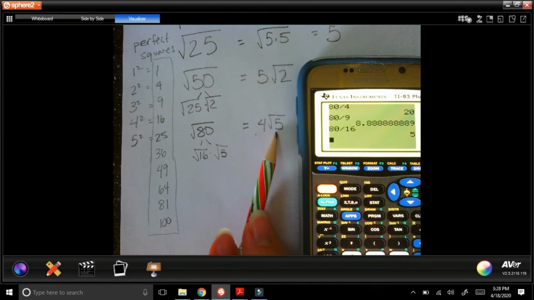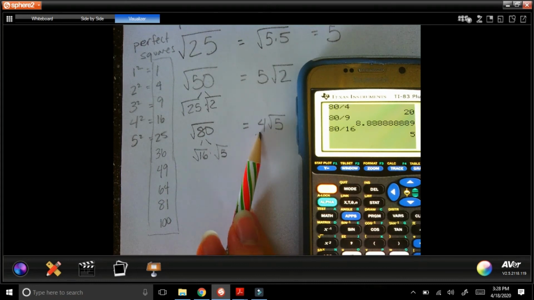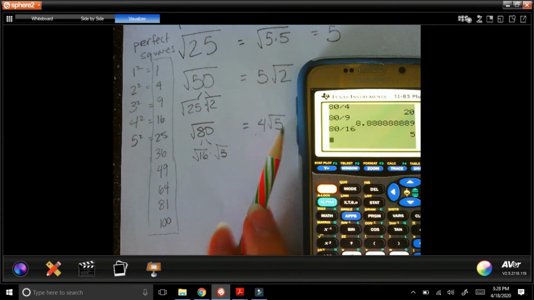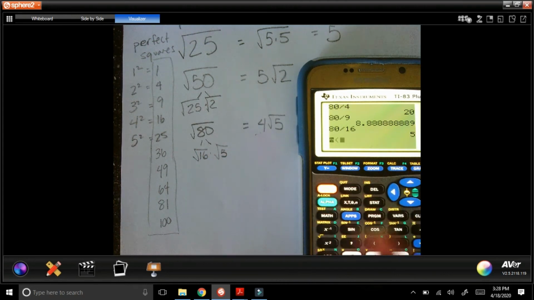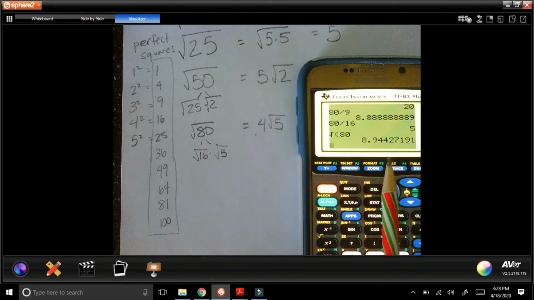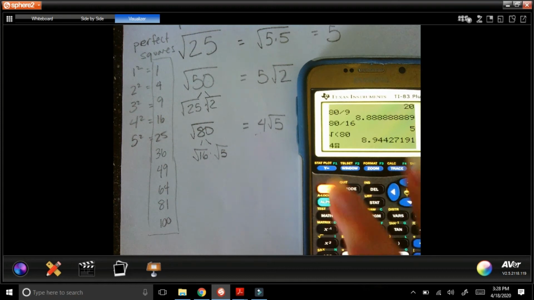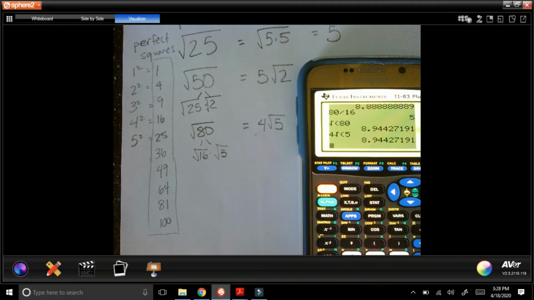So this right here would just be the simplified version. The square root of 4 times the square root of 5. One way that you can check to make sure that these are equal, if you have a calculator, you can type in the square root of 80. It is not the answer I want to see when you take the assessment and do the practice, but you can check and make sure that the answer that you get is equivalent. You should get that exact same decimal for each of those. They're the same thing, this would just be simplified.